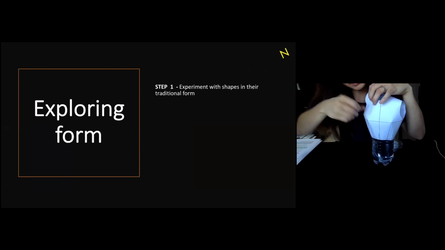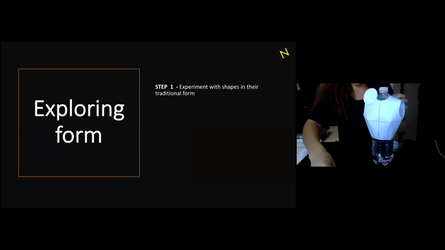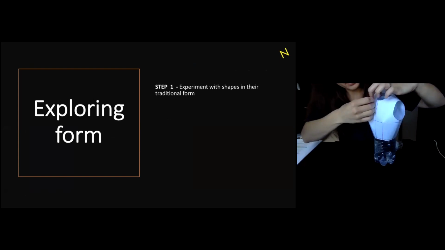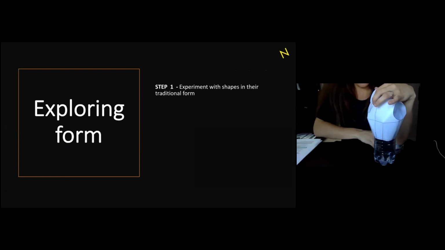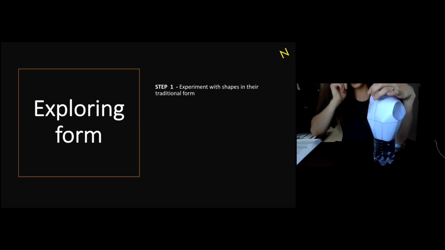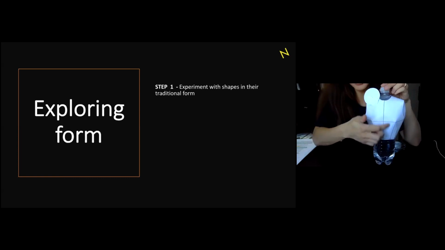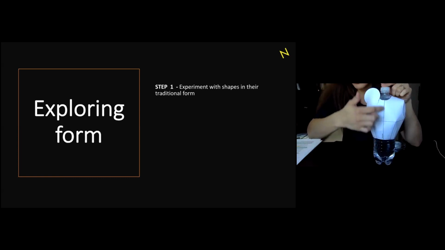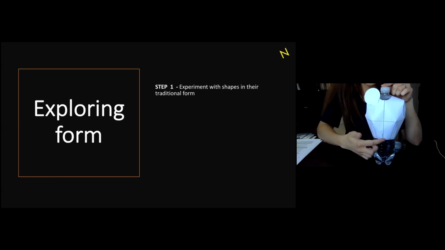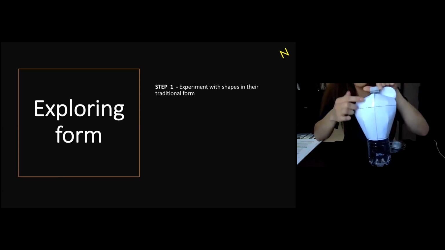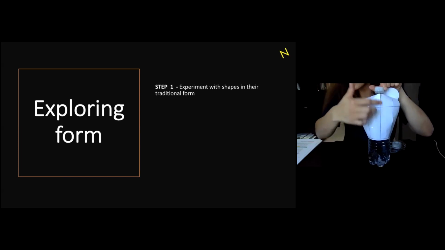You might want to place some of the same shapes together. You might want to start layering different shapes together. What you will notice though is on the bodice that I have provided you with, there's a center front line. The line that runs down from the neckline down to the waist is your center front line. Similarly, you've got a center back line at the back of the bodice.